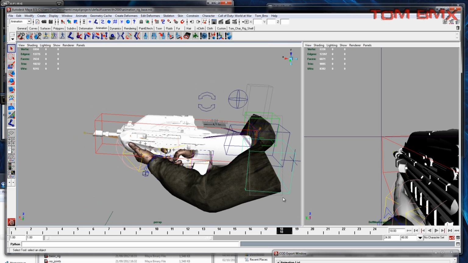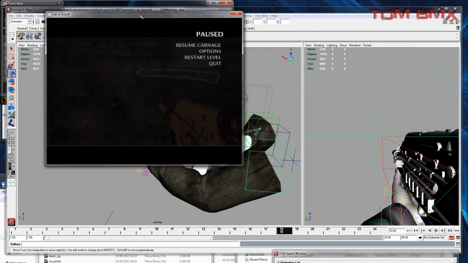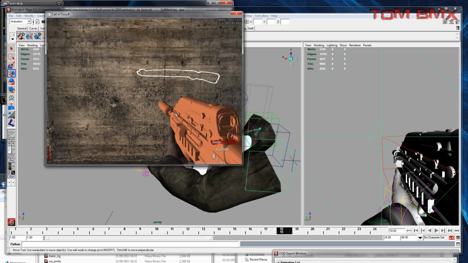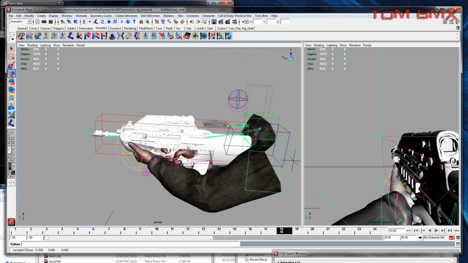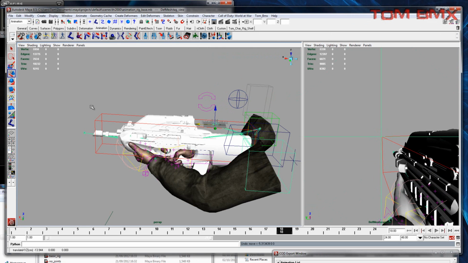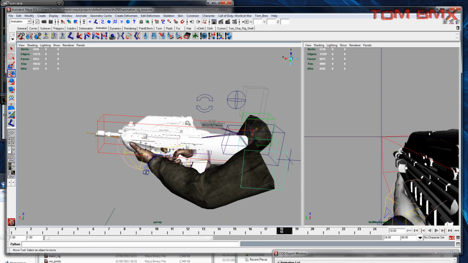I think if I was to move the rig forward a bit, that camera would be better positioned. So, get the scope in. It's not really that massively accurate. Anyway, idle animation. You can do an idle animation of however long you want, depending if you want to tweak stuff.